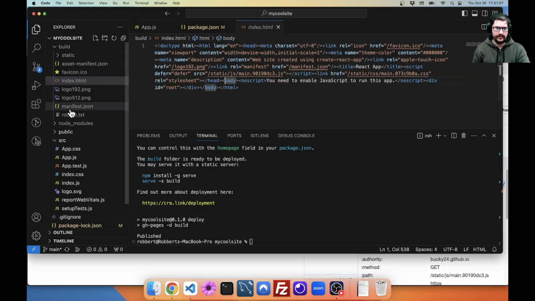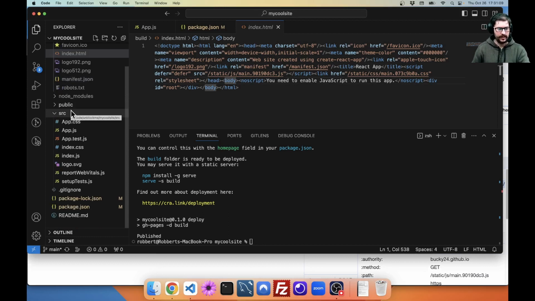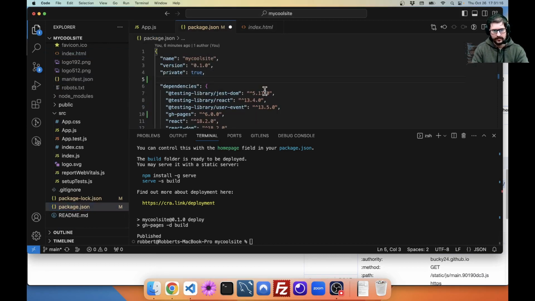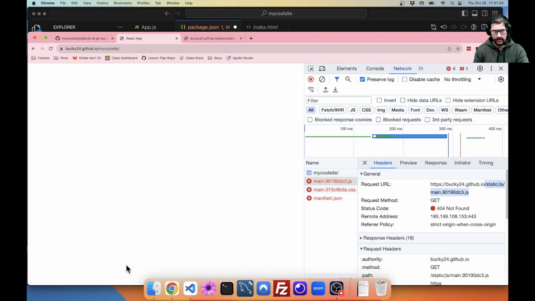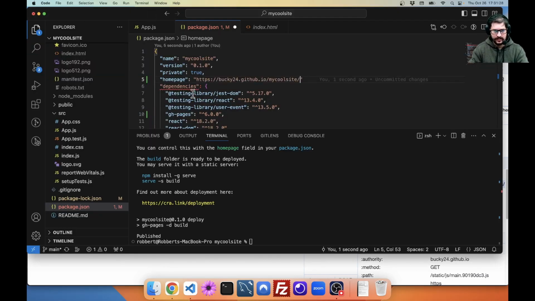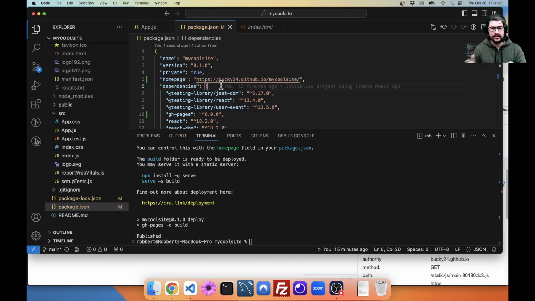How do we do that? Well, it turns out there is actually a property to work with that, and that is called homepage. So let's go up here, and I'm going to add a homepage. And then for the homepage, you give it the URL of the page you're deploying. So I'm going to give it this whole URL here. Just paste that in there. With that, Webpack can now make intelligent decisions about how it loads files because it knows how you're going to be displaying them, how you're loading the page.